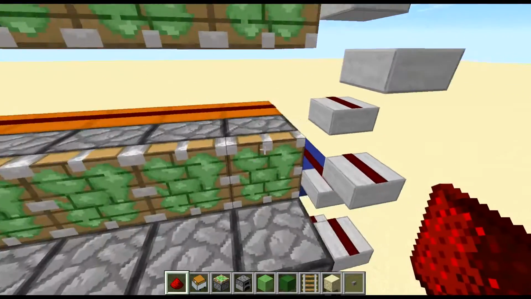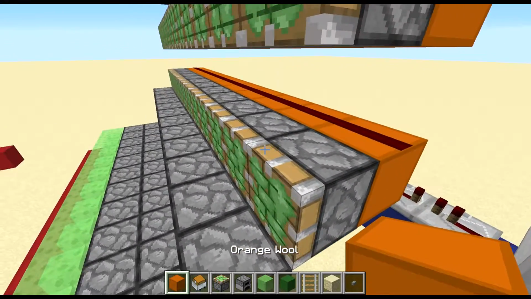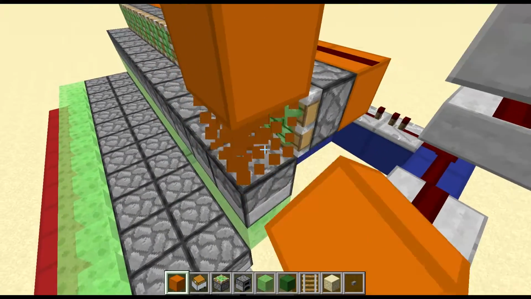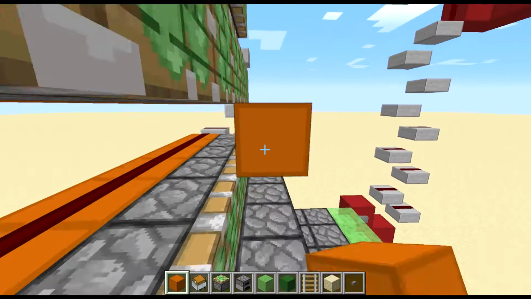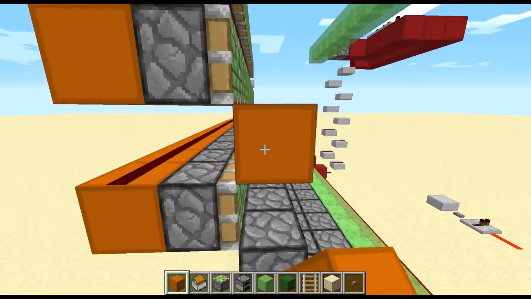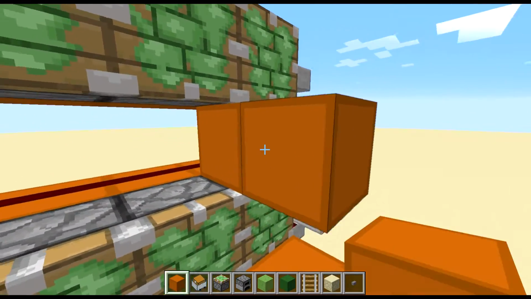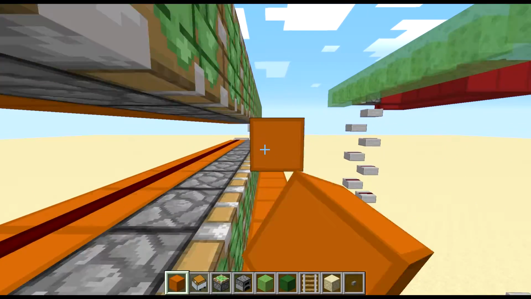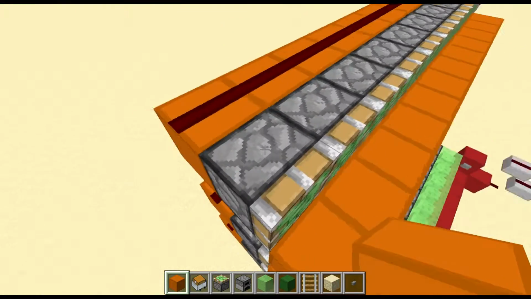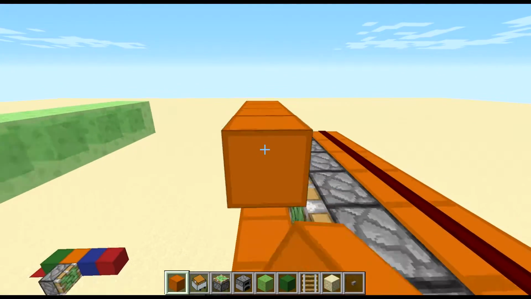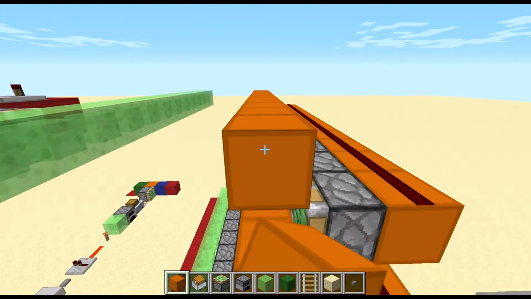Next, we need to put building blocks in between here, just to have kind of something that isn't a void area. So we need this here, that there, and you need this here, but this has to be 2 blocks tall.